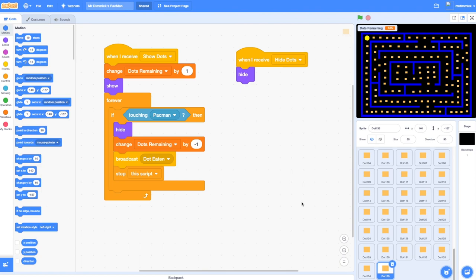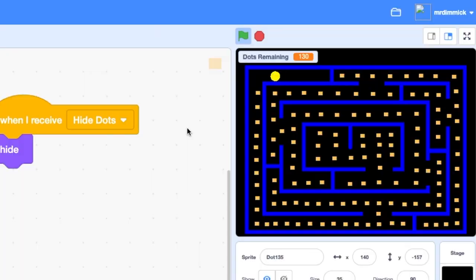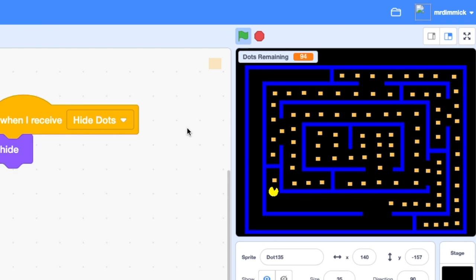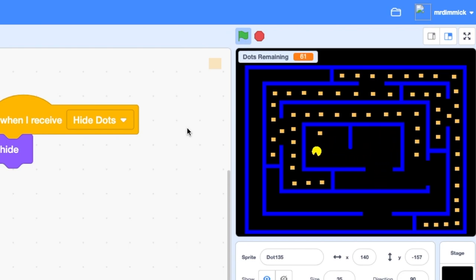So I've added all my dots, and now it's time to check one last time that they work correctly. All I'm going to do is make sure I can go all the way around the board, eating all of the dots and having that score go down to zero. Now, I feel like this is going to work because I've been testing as I've been going along. I tested after about 5, then about 10, then 20. And then finally I decided I was confident enough to put all of the rest on. Notice that my blocks are all quite well spread out. I haven't got any that overlap each other.